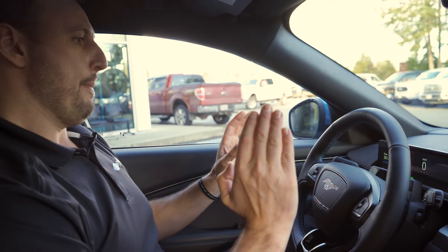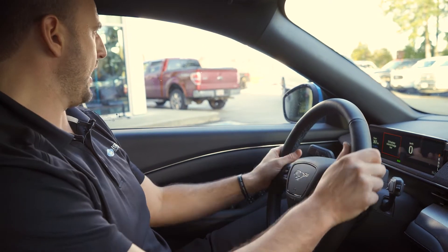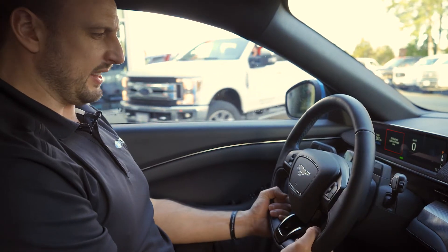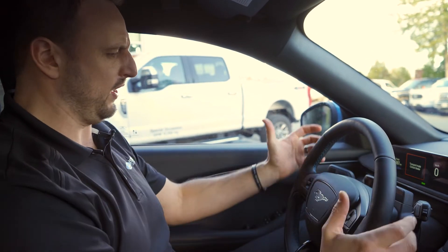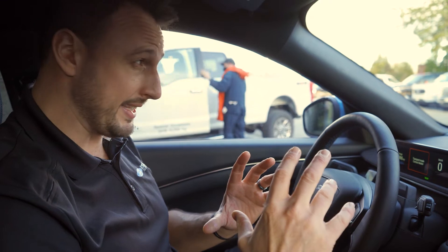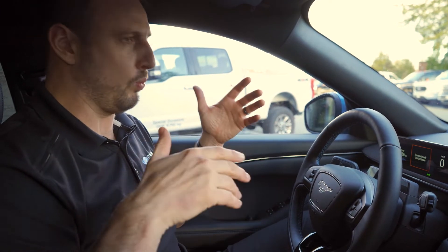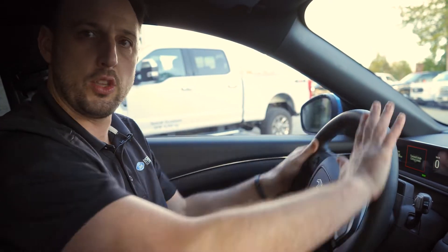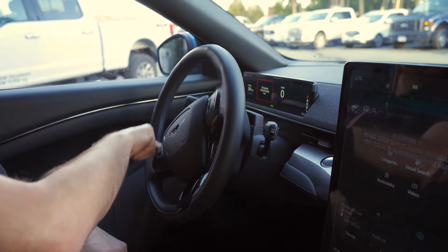Right off the bat, grabbing the wheel — it has full tilt and telescoping function — it's got this really kind of small, racy-type wheel feeling. The trucks I typically drive are F-Series and they feel a little bit bigger, whereas this is definitely a little smaller. One of the really neat parts about driving this vehicle in such a short distance was the power steering. It feels like you're driving something that has like no weight to it — so light. As I turn the wheel, it's light as a feather. I can literally move it with one finger.